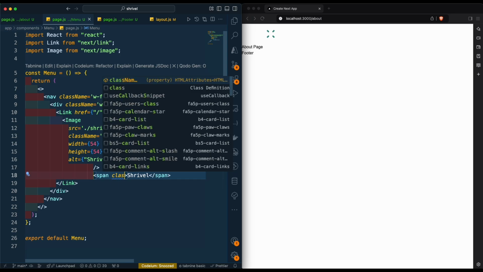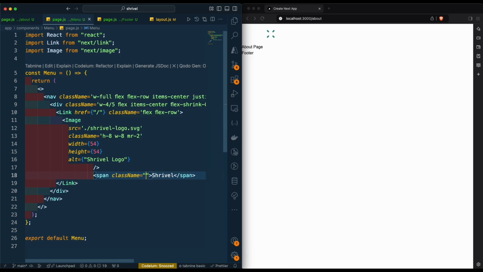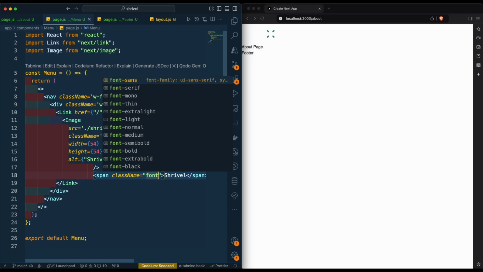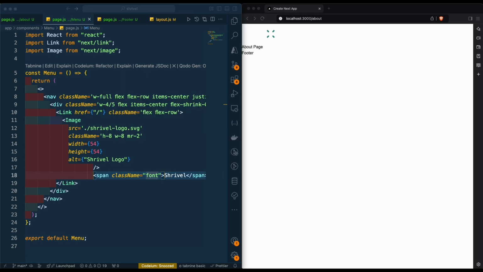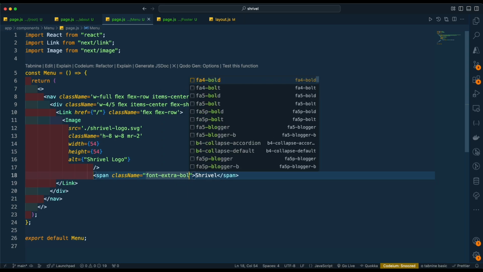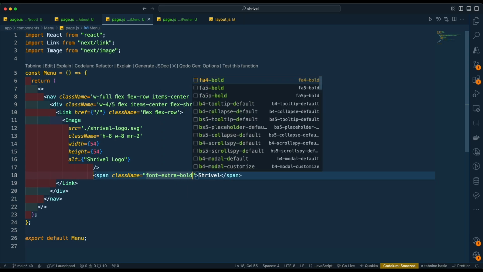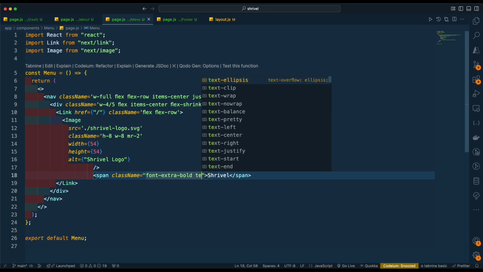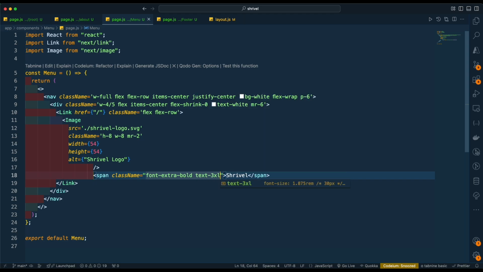This span has a class name of font extra bold, and then a text of 3 times extra large.